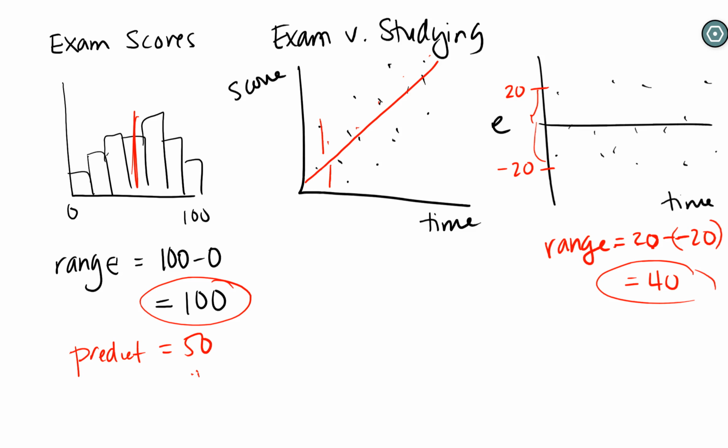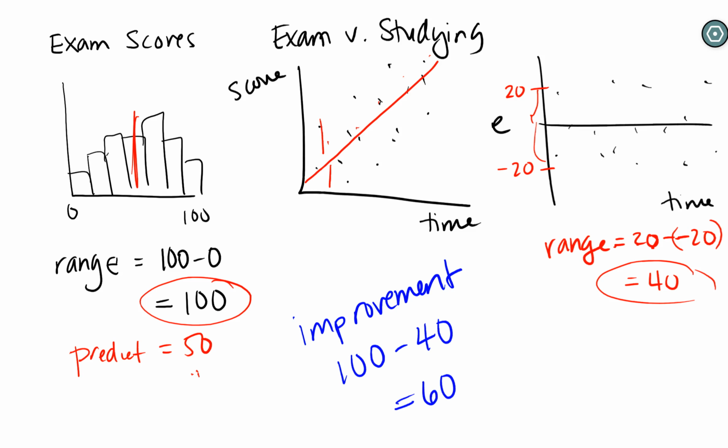So how much did I manage to improve this? Well, I went from plus or minus 50 to plus or minus 20. I went from a range of 100 to a range of 40. So this improvement is 60, right? Plus or minus 30. I managed to get rid of 30 on either side. And so you can kind of think of this out of the original 100. This is a 60% improvement, right? In terms of the whole range being 100, we've now brought that range down to just 40. So we've improved it by 60.